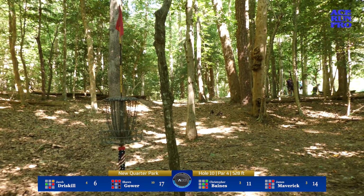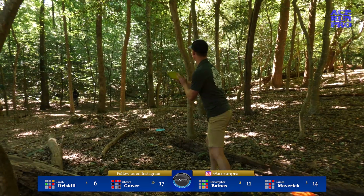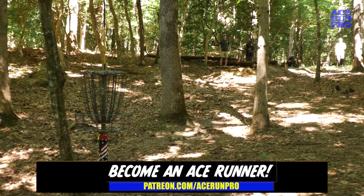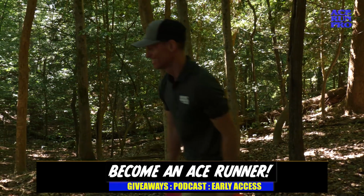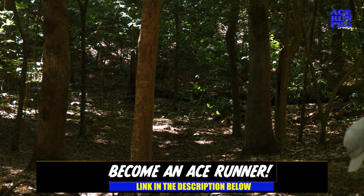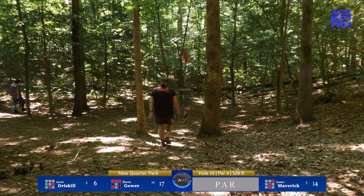Now Chris here just probably trying to give it a good bid, but it's hard to really attack. Yeah, there's just too much in the way there. Too many trees there. Again, now Maverick actually has a look. But he's just laying that up. Yeah, wants no part of it. Little scuba approach there, puts it inside the bullseye. Stress-free par. You'll take that all day on this course. A little chip-up layup there. And Chris Baines with about a 28-footer knocks it home for the par.